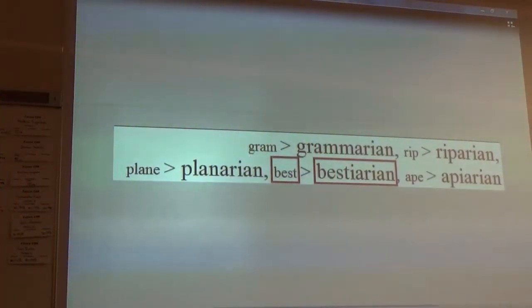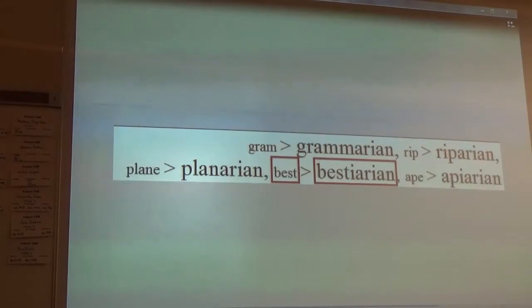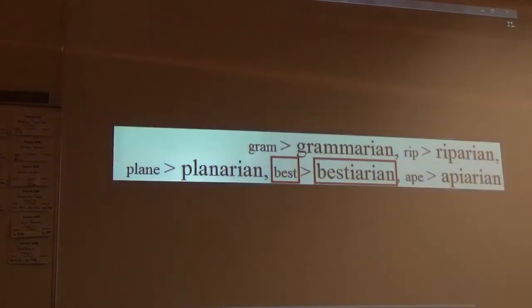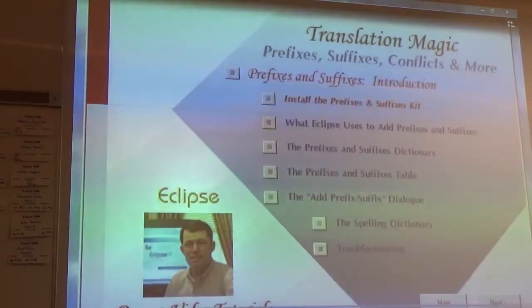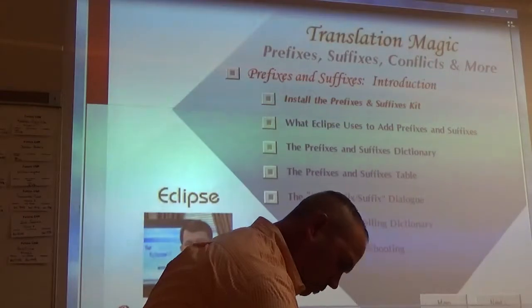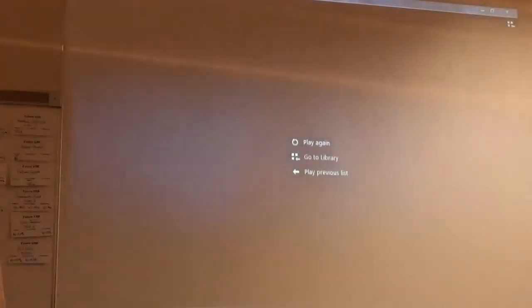So you're not going to have to change a whole lot of this stuff. So don't reinvent the wheel. It shows how these prefixes and suffixes added to common root words could help translate uncommon words beautifully. Much more could be said about prefixes and suffixes, but this is the subject of a separate in-depth ePower video tutorial which shows you step by step how to take advantage of the prefixes and suffixes kit. Got it?